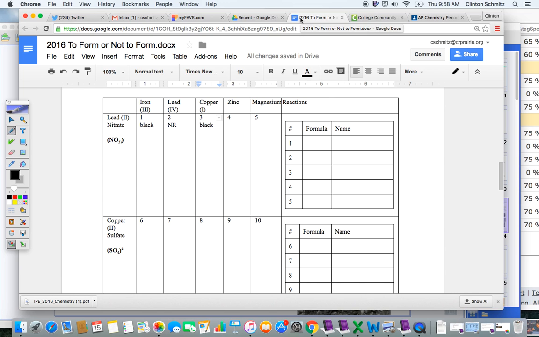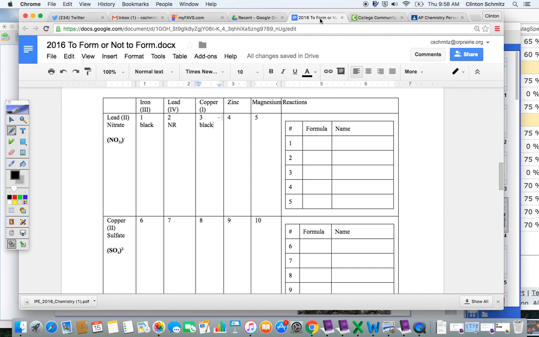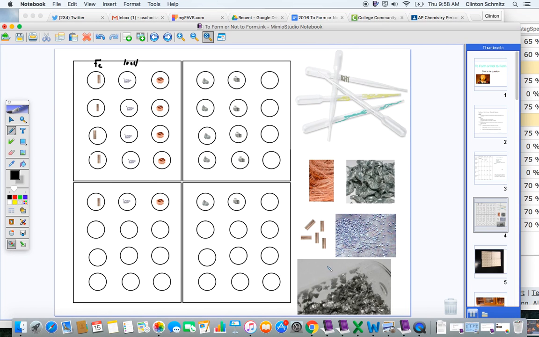Okay? So what you'll want to do is to arrange them. So this would be like your iron here, lead. I kind of forgot which one's which. Let me go back. Iron, lead, copper, zinc, magnesium. Okay, let me see if I can remember that. Iron, lead, so copper, zinc, and magnesium.